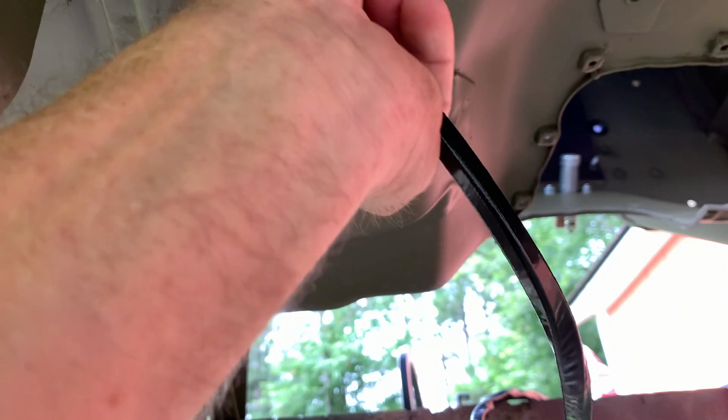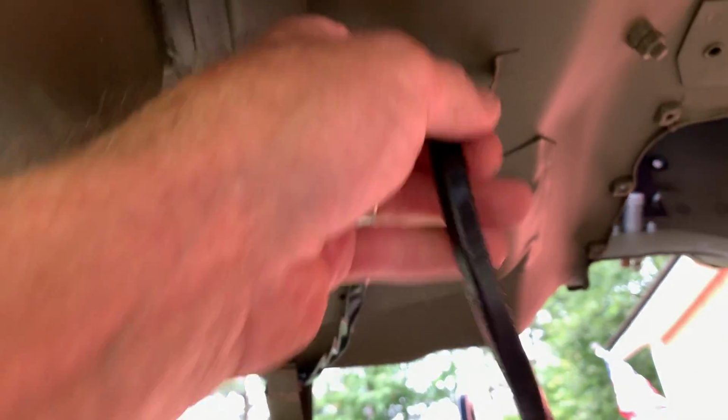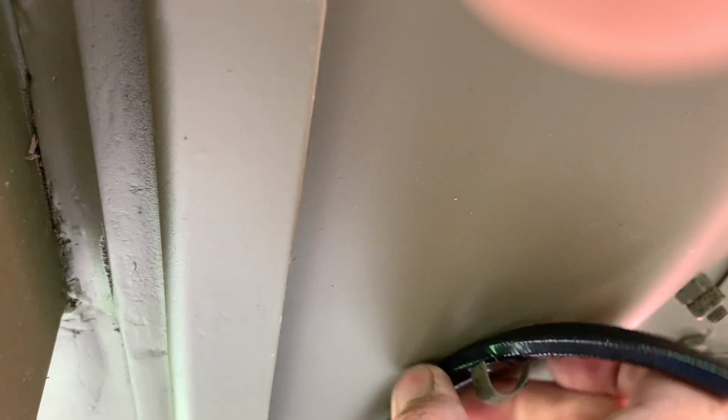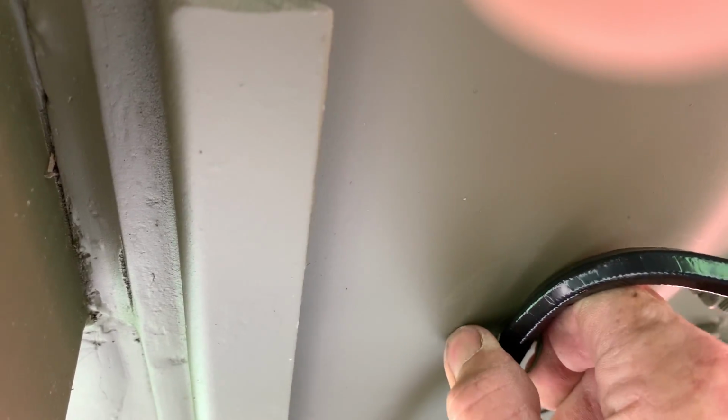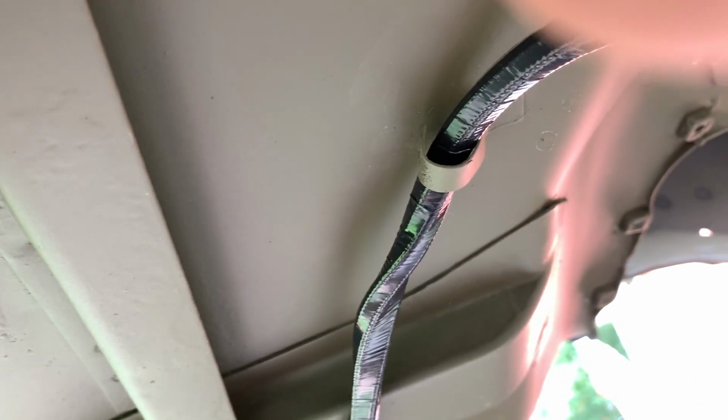We'll put a little tension on the harness here just so it keeps it taut and you're not getting a bunch of slack. And then the harness is inserted inside that clip, and then the clip can be bent around to hold the harness in place underneath the driver's side floorboard.